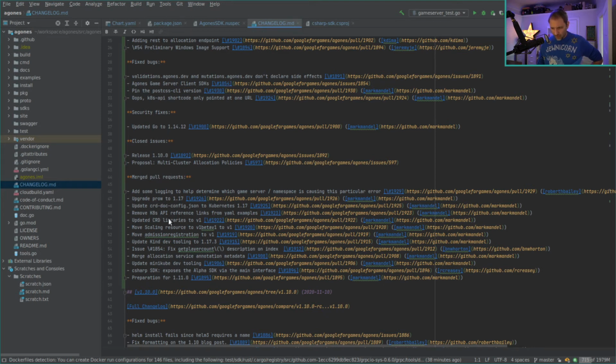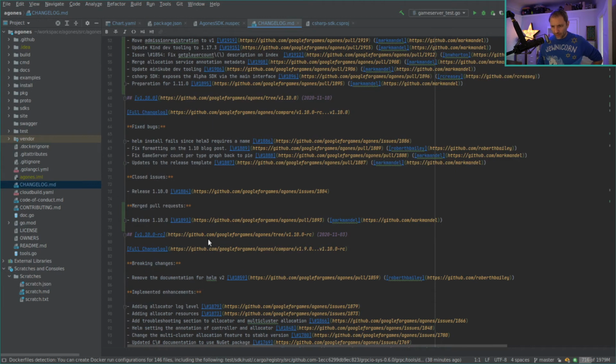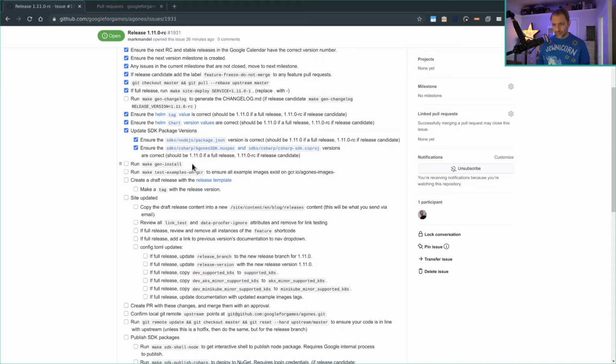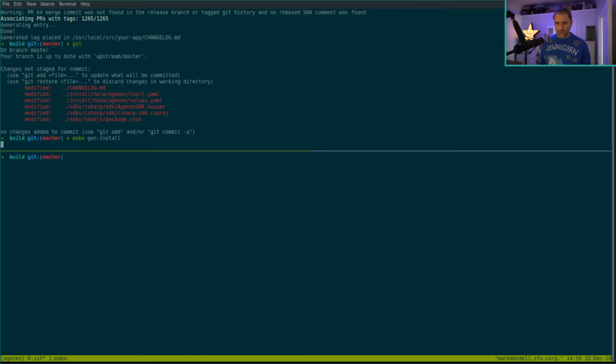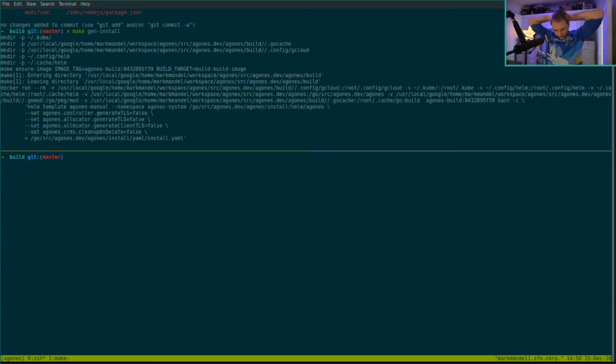Anything that jumps out at me here that I'm like, ooh, what is that? No, it all looks pretty good. There's some good stuff in there. I like it. Cool. All right, run make gen install. Create an issue. Awesome. Thank you.